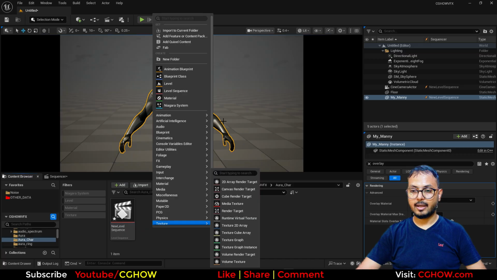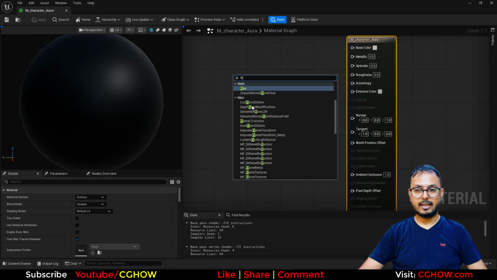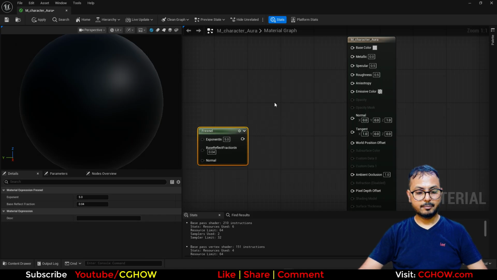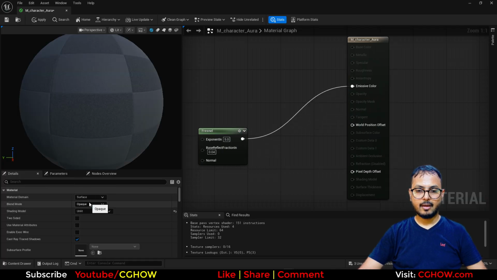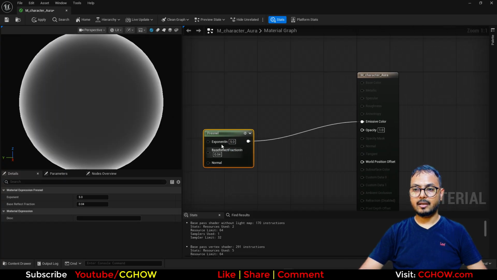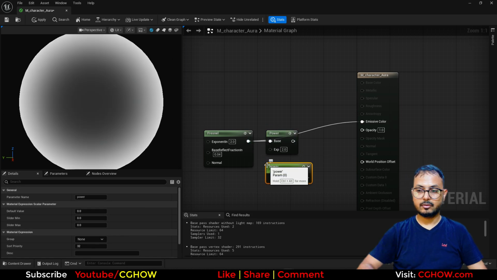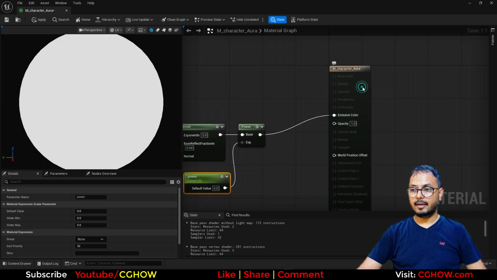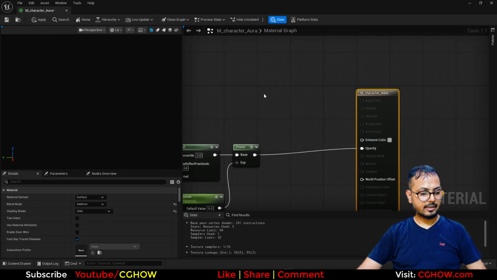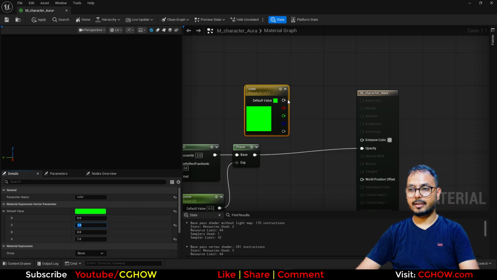So I'll just go here and make M character aura. It will be just a Fresnel actually. Fresnel with, let me just connect this here, make this unlit. And additive, and I'll use two here and a power and make a parameter for the power, so I will have control how much I want the thickness of all the things. Okay, and actually this will go to opacity, and in the emissive I'll just directly use a color, and by default I'll make it green and connect it here.